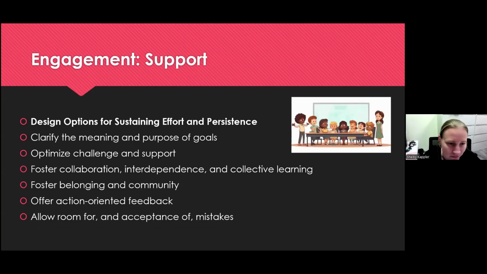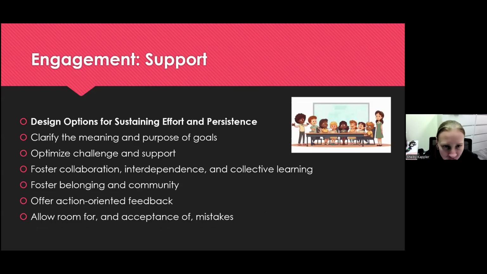Engagement, so the support row, talks about designing options for sustaining effort and persistence. So this is where we want to help clarify the meaning and the purpose of goals so that students are aware of what they're working toward and why.